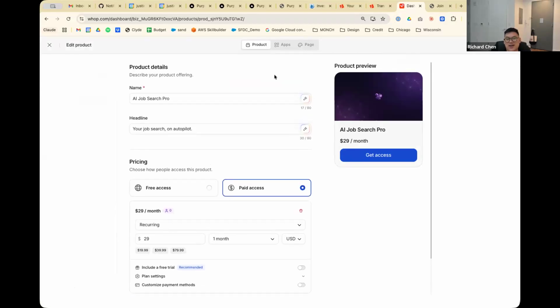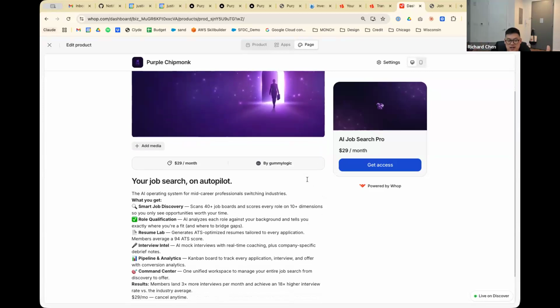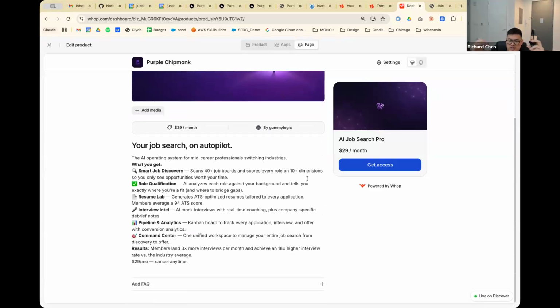Right. Okay, so you have the apps, and now let's go to page. Okay, now page, I think this is the thing that people really need to understand: we want to show as much as possible inside. So you actually want to get some screenshots of the dashboard. And most importantly, what are people going to really want to see? People are going to really want to see interviews booked, right? But from the photos, it's really hard to discern what it is that I'm getting, right? So it's not the money, it's the value.